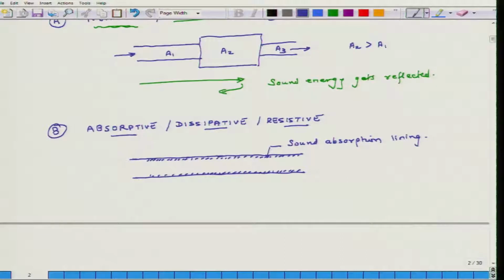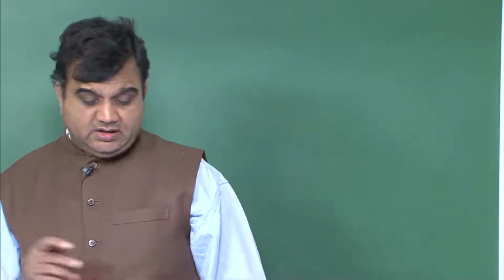Now, this is a topology which I have made, which looks extremely simple, but realistic mufflers may have several layers, right, of resistive lining. So, each of these baffles may be lined with some sound absorbing material. Okay. So, as sound passes through it on several surfaces, sound gets absorbed. So, these are absorptive mufflers.